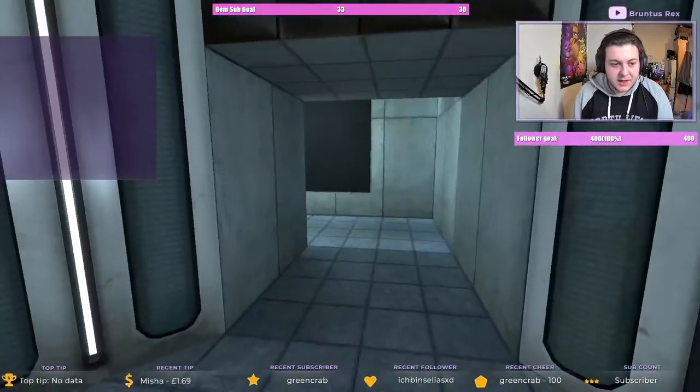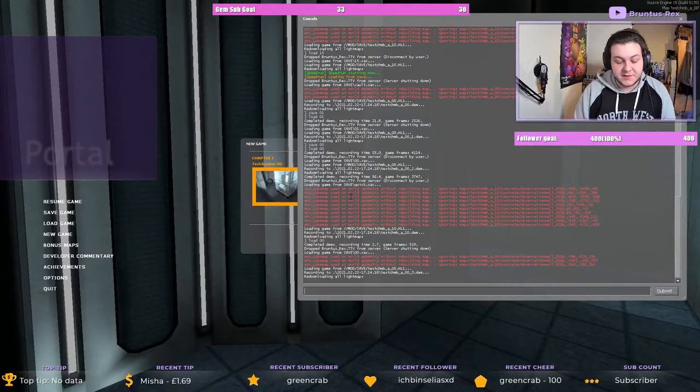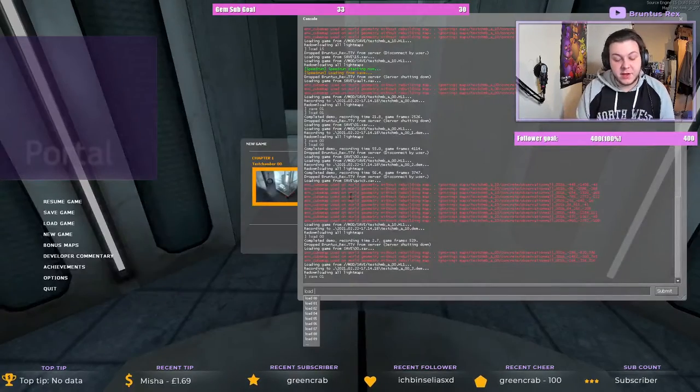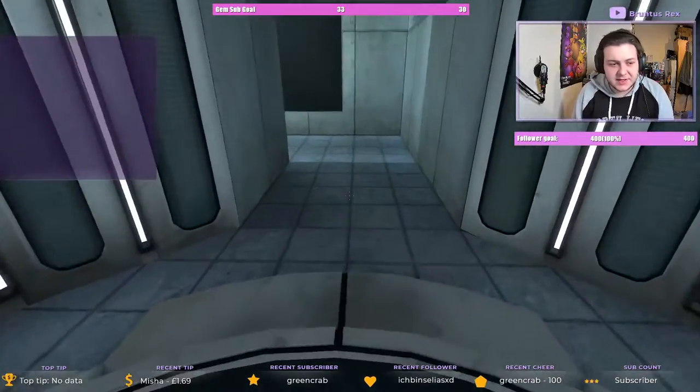Okay, so this is chamber one. So you'll go into your developer console and type save 01. Saved, there you go. So whenever you need to come back to this chamber in particular, load 01, and you'll always start off here. Try to do it in the elevator, because that kind of sucks.